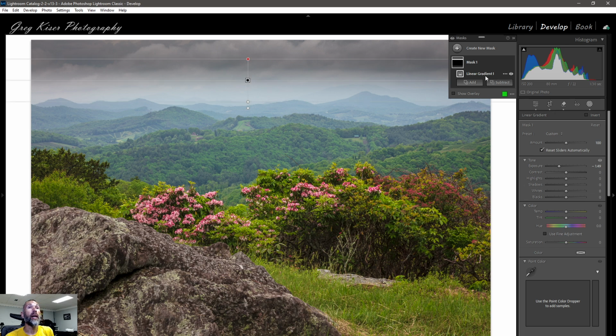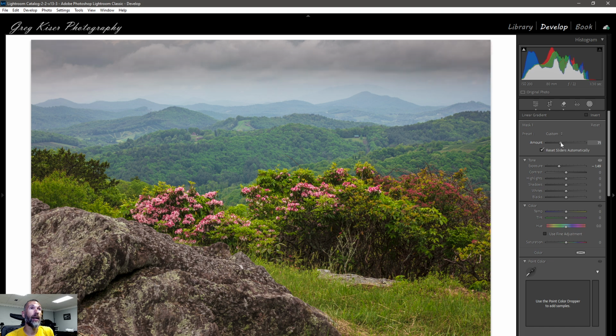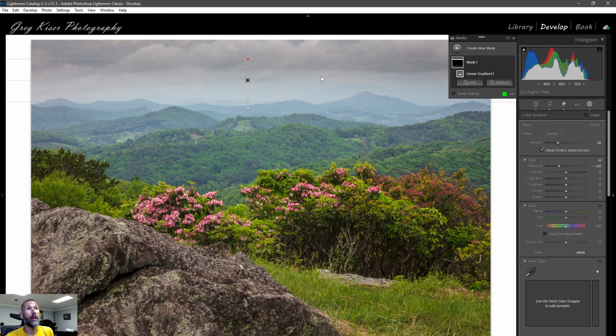So let's just go ahead and talk about one other thing on this. Since we overcooked the sky here, we darkened it too much, let's just say that we had 5 or 6 different sliders. We like the effect, but it is too much. A new addition in Lightroom is we have an amount slider. So we can dial this effect back. Once we get it set with the recipe that we like, we just want to adjust the serving size. That's an interesting way of looking at it. I like that. But we can bring that serving size back to 58%. And now it is much more subtle. And now maybe it fits better, but we like the combination.